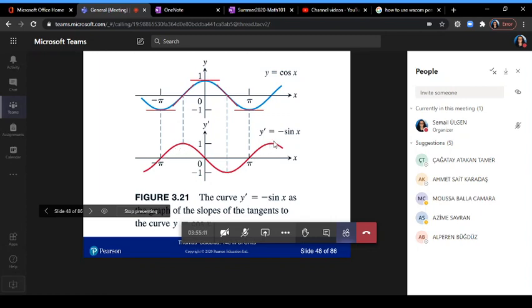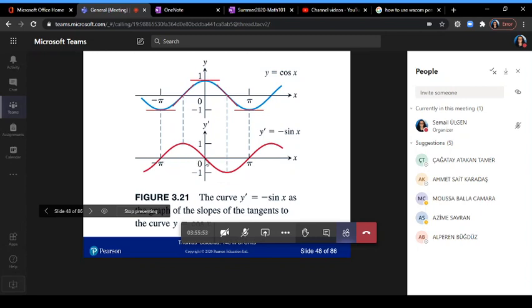Then we are going to just connect in between, but we have to be careful here, because between 0 and pi, look at the tangent line. The tangent line has a negative slope, right? Therefore, between 0 and pi, we cannot draw it above. We have to draw under the curve, okay? Because the slope is negative. That would mean that the derivative is going to take negative values, so we have to go down here. And then after pi, if you draw a tangent line here, it's a positive tangent line, so the derivative is positive there, so therefore it has to be above the x-axis, okay? That's how we draw it.